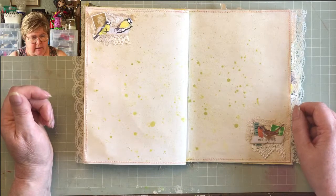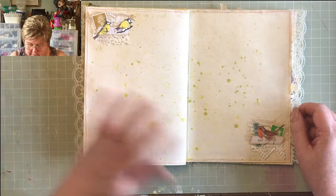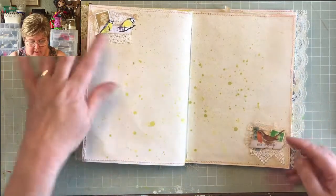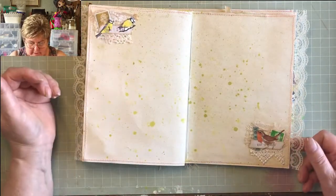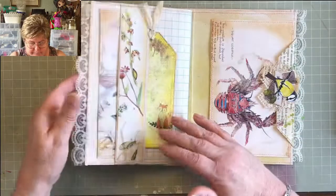I think it might have been Lynn that said she couldn't get the hang of how to make snippets. So I'll just go over it quickly again today, because it's a good skill to have. Those two little snippets there, they've really made this page.